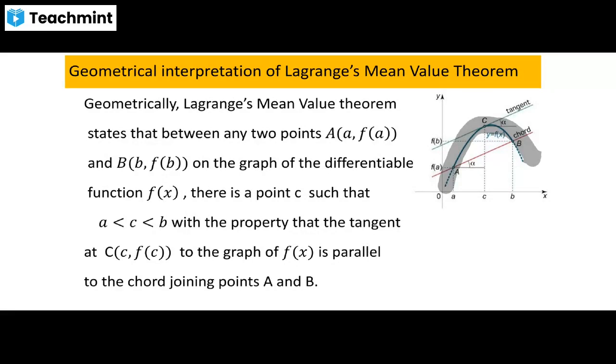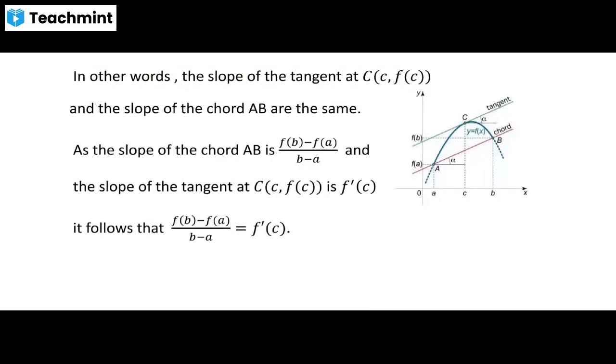And according to the Lagrange mean value theorem, for any function that is continuous on the closed interval a b and differentiable on the open interval a b, then there exists some c value in the interval a b, such that the secant or chord joining the endpoints in the interval a b is parallel to the tangent at c. This is what you have to keep in your mind. In other words, it means there exists a point on the curve c such that tangent line is parallel to the chord joining the endpoints of the curve. In other words, slope of the tangent at c and the slope of the chord AB are same.